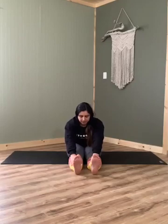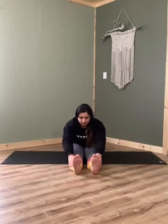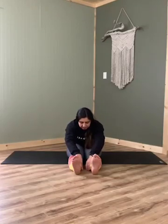Create openness in your chest. Roll the shoulders down and back. Create a nice tall spine. And I want you to feel the hinge and fold from the hips. If you find that you're rounding in the shoulders or in the spine, back off, walk the hands back towards center.